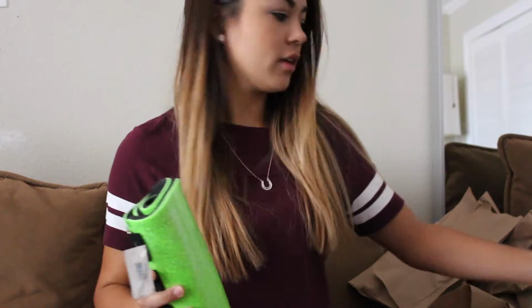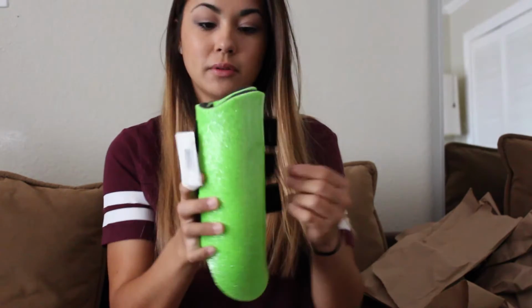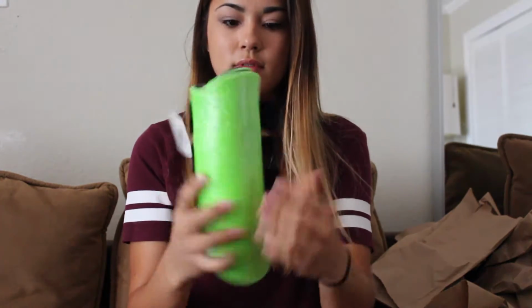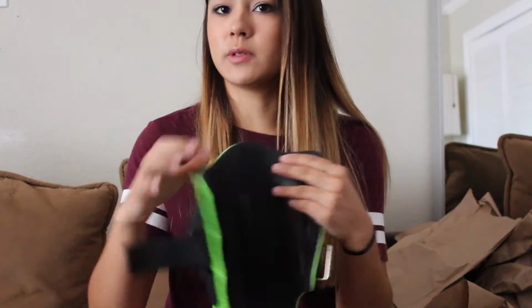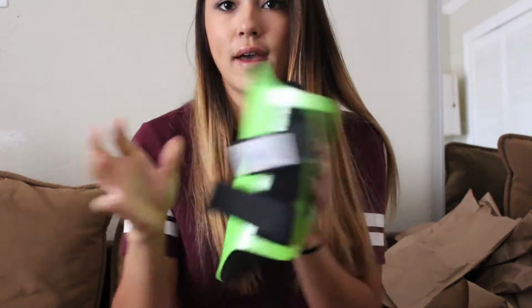So to go with the Impulse bell boots, I got the metallic neon green splint boots, and these are so cute. I really love the glitter that they have. They're really heavy duty. I'm actually really surprised at how thick and well made these are. I've never seen splint boots this solid. I love them.